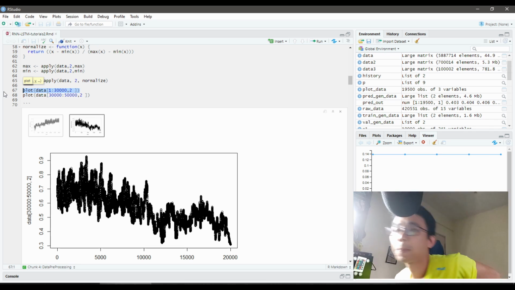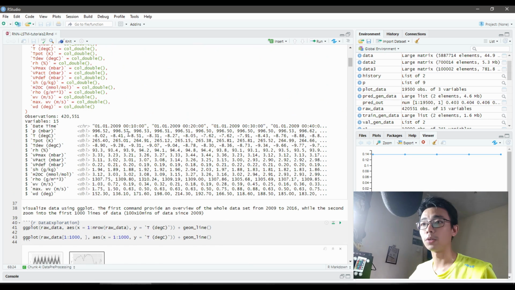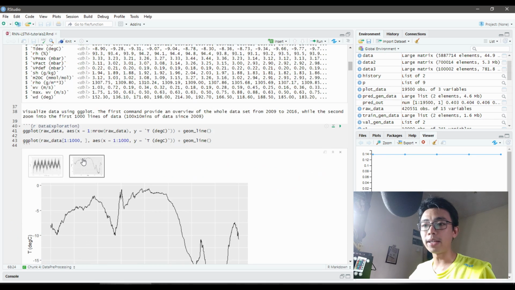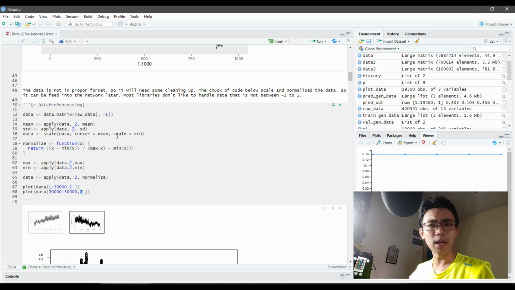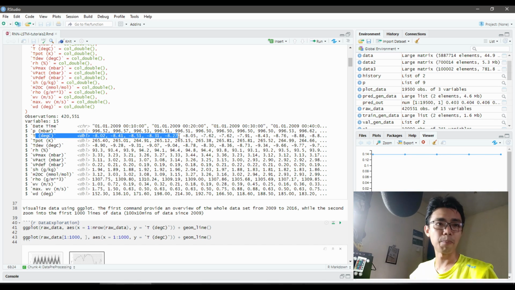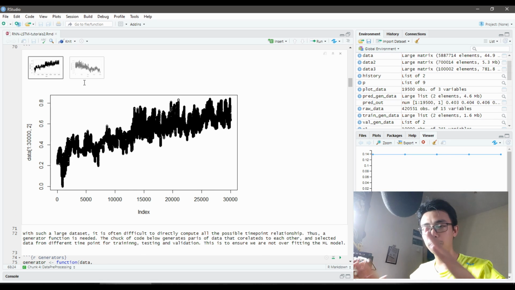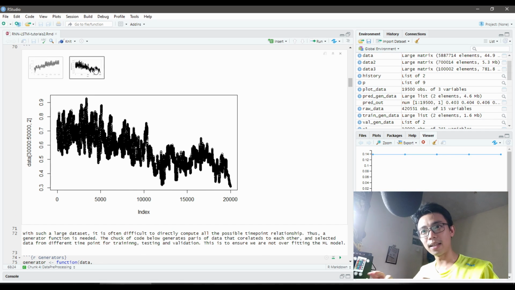Okay, so the column that we want is the second column, which is why there's a 2 here and a 2 over here. We already removed the first row of data over here, so the second column actually refers to our temperature. So this is the temperature data. Sorry, this is the data for training and this is the data for predicting.